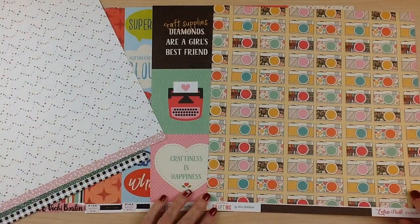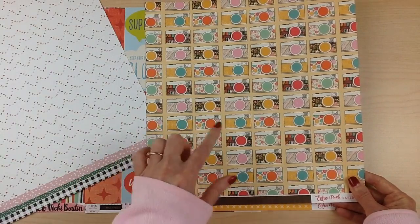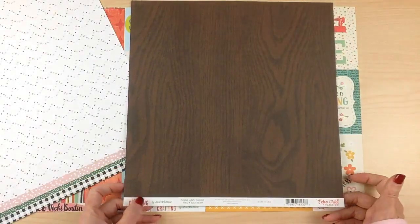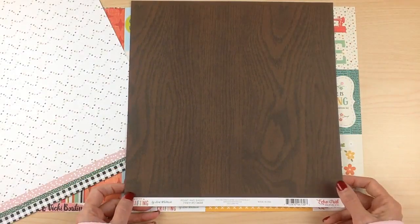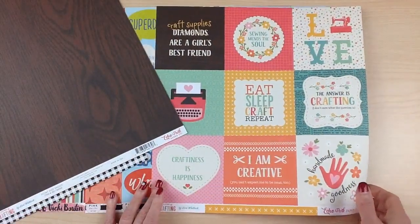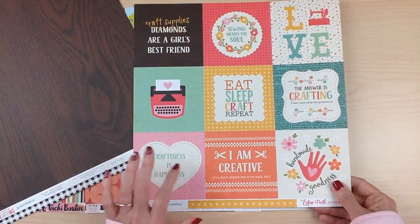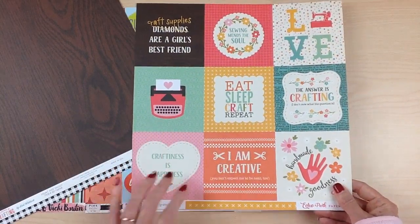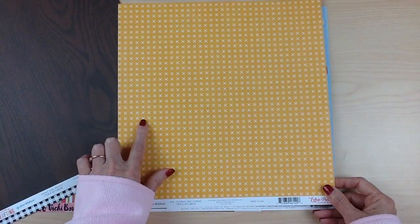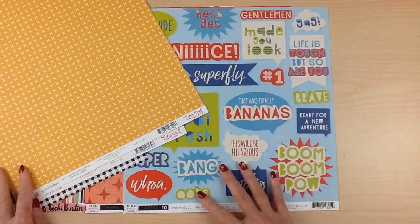Echo Park I'd Rather Be Crafting is this one with all the fun cameras. Again, this is a great print to cut out, fussy cut for embellishing. The back side is that awesome wood grain. This one's called Point and Shoot, so you're going to have a hard time deciding which side of that paper to use. This one is a 4x4 cut apart with more of those cute creative sayings. The back side is this yellow with a cross stitch in the off-white. This one is called 4x4 journaling cards.